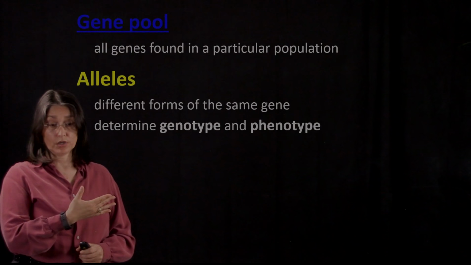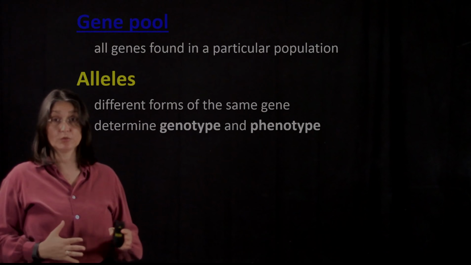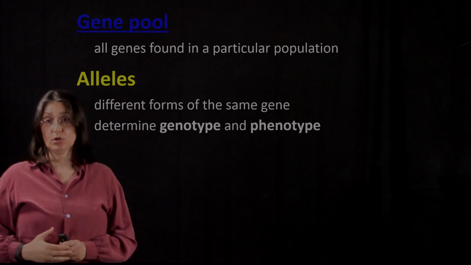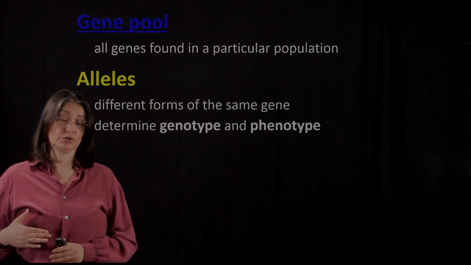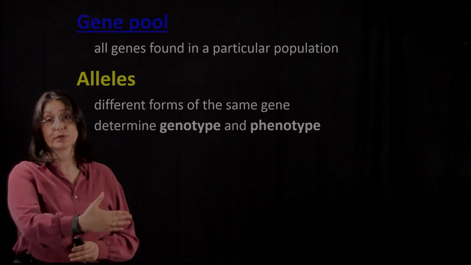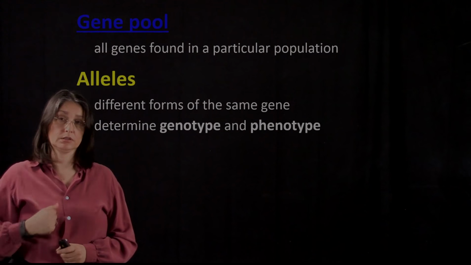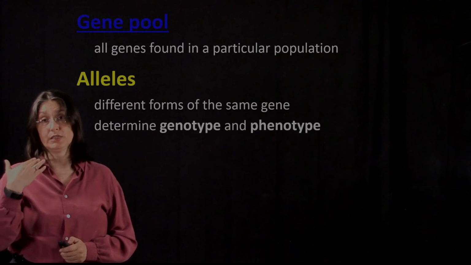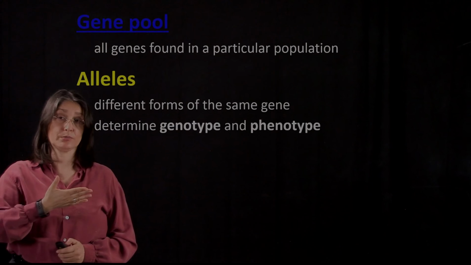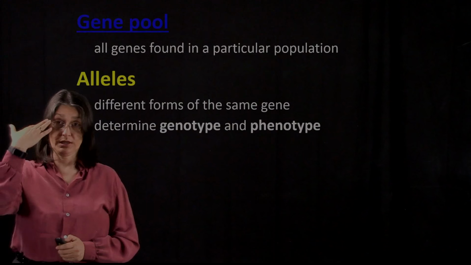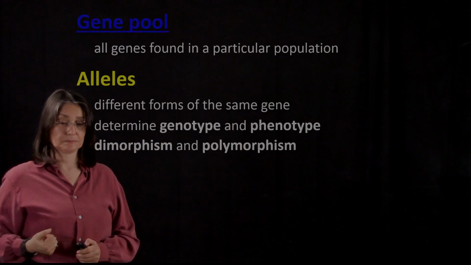Depending on whether you are homozygous or heterozygous, your genotype versus your phenotype could be identical or not. So your genetic type, or what alleles you have in your genetic makeup, versus what expression of these genes you can see on the exterior. For example, I know for sure I'm a heterozygote for brown eyes, but all you can see is brown eyes. So my genotype for that trait is heterozygous, but my phenotype is brown eyes.